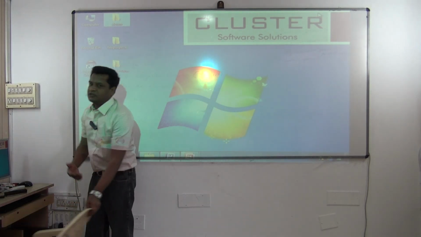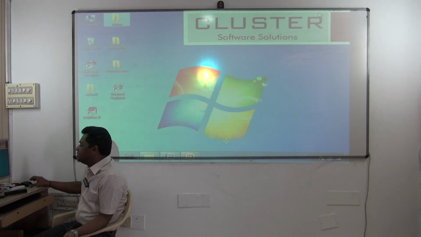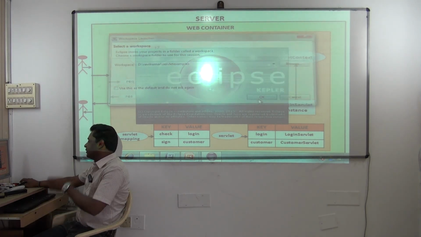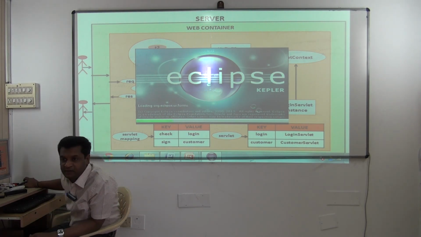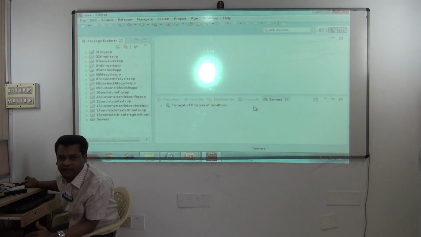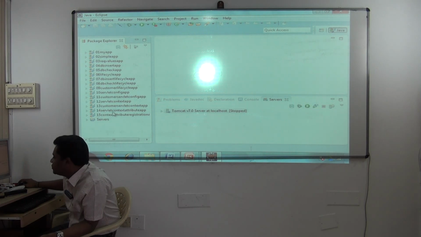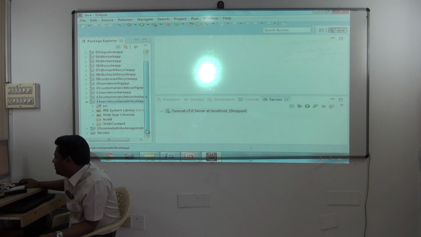I'll give you more examples on ServletContext so that you get a good grip on this subject. The only solution for all this is examples. No other way. On one side you have to understand the concept, on the other side I have to give you an example to support the concept. All examples are concept based, not output based. Using these concepts you develop your web application. So I'll be referring to the 14th example now. Check this out. Here nothing is there, just one first page, an HTML file. See this.